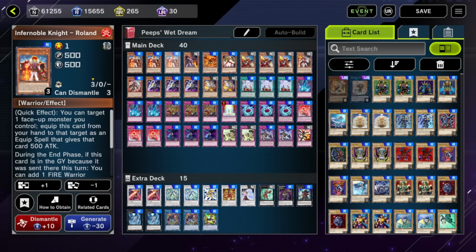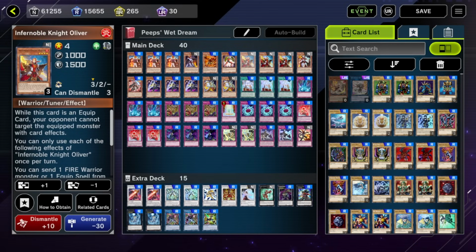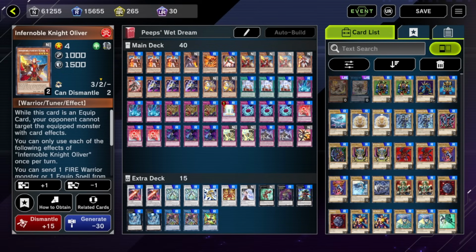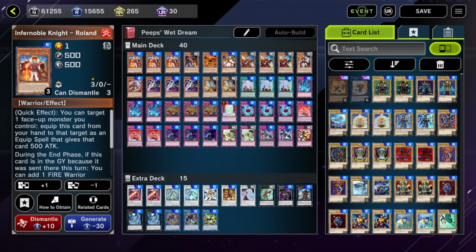We have the next best thing, which is just Infernoble Knights. And you're gonna love this, because there's no Isolda in this format, because Isolda is a UR. So we're not gonna do any of the stupid combo swap with Infernoble Warriors. Instead, we're gonna use them for their other effect, which is the fact that these are all warrior monsters that can equip to each other and gain effects when they hit the graveyard.